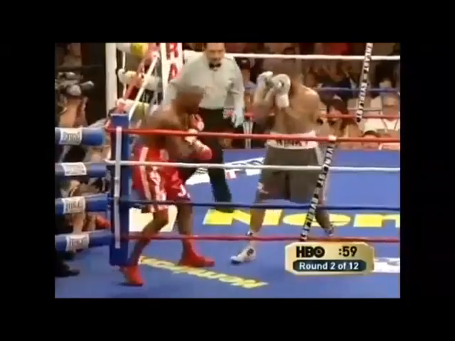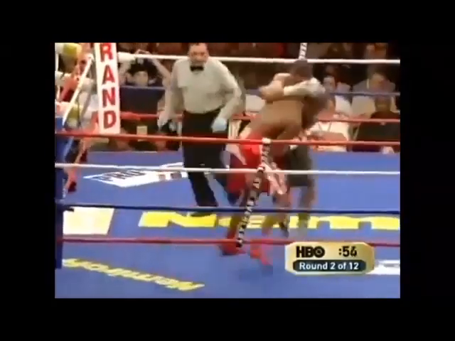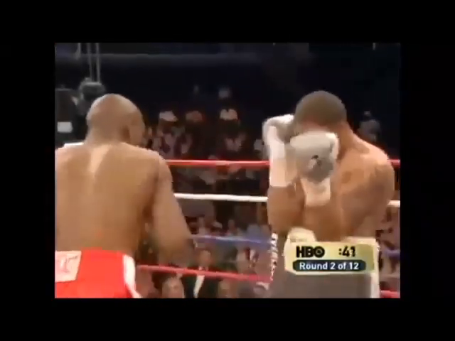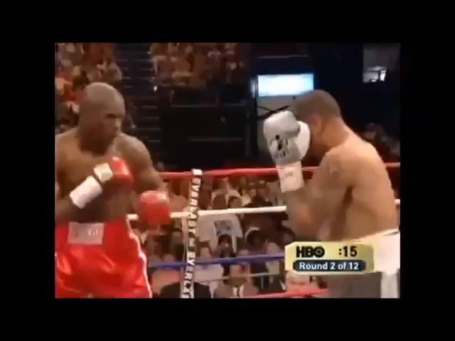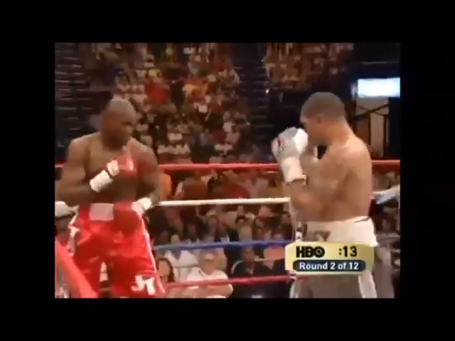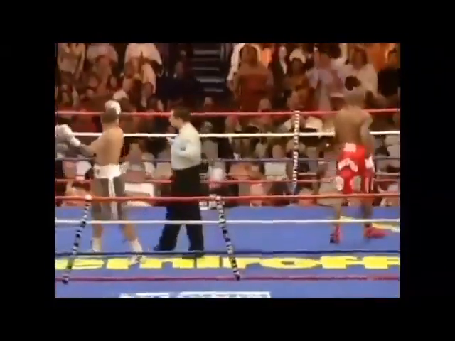Taylor takes a left hand from Wright. And another left hand from Wright. Winky's been very accurate. And very well. Taylor banging away against the guard. Gets a right hand in. And another right hand. Left hand lands flush for Wright. Taylor firing back.